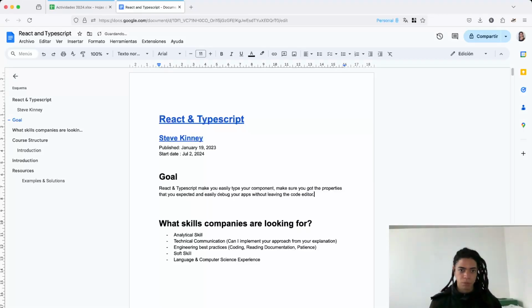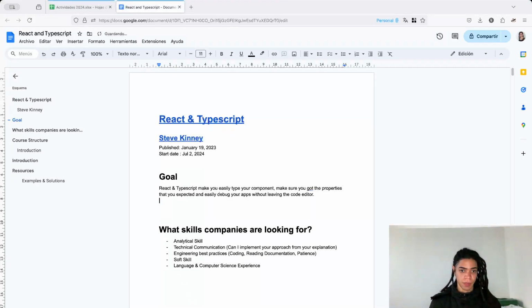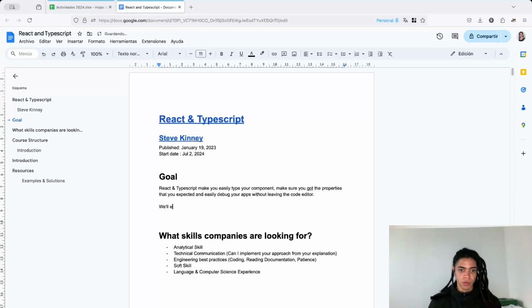In this course, you'll learn how to use the editor to find the types of various React components and their properties inside of Visual Studio Code. You'll learn how to use the context API, React hooks, as well as type props in your React applications.